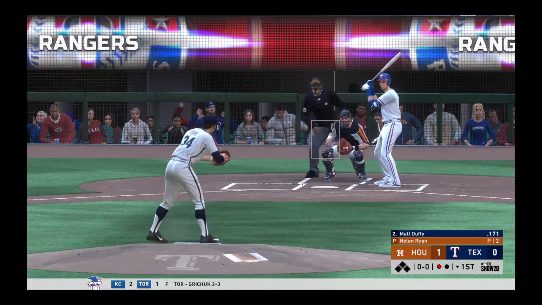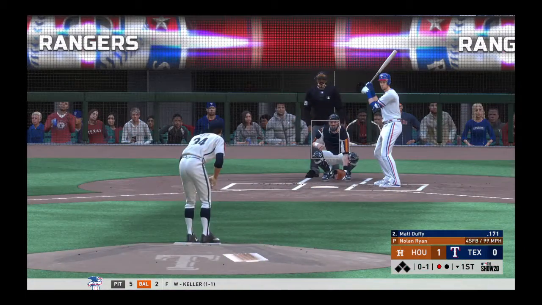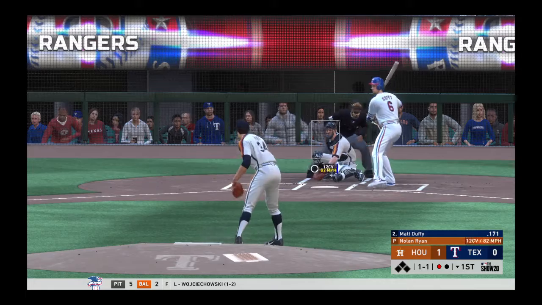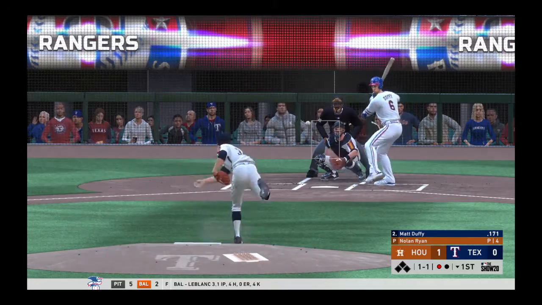Stepping into the box, Matt Duffy, and he's hoping to get things going at the plate. It's been a bit of a struggle for him in recent games. And fellows, these Astros entering play here tonight, they come in unbeaten and playing well here in the early going. Matty, this is the best team in baseball right now. I mean, just a double-digit winning streak.